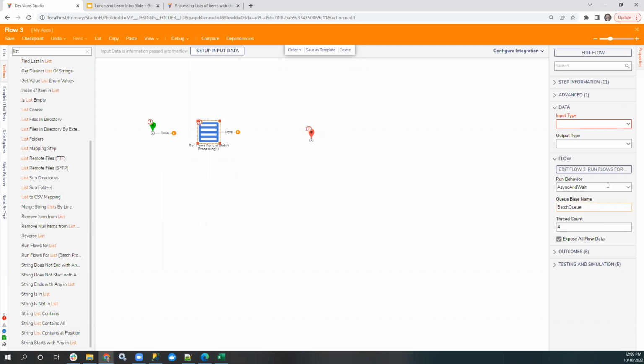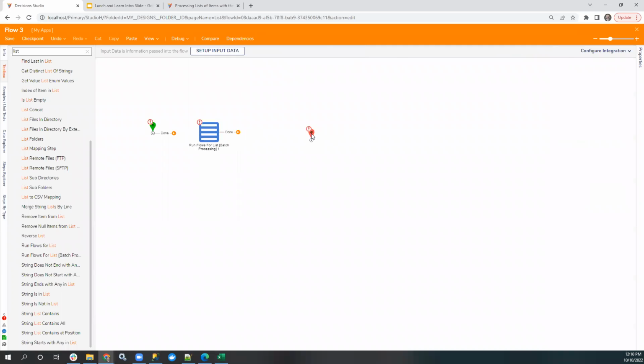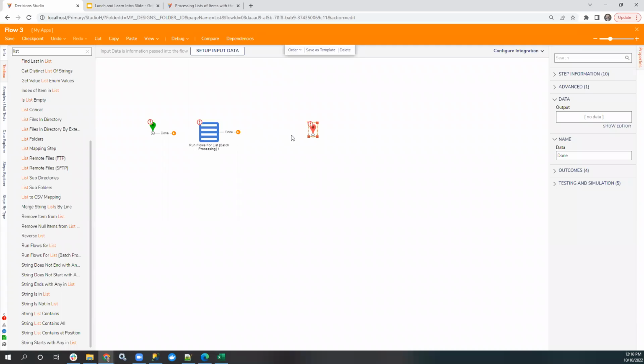But with this setting, async and wait, this step waits for all of those queues to complete before moving forward. So that slow call would back this one up. This is the most common example we see because there is some batch processing requirement that once complete, we want to do some downstream changes to.